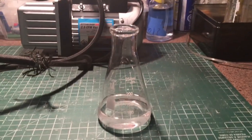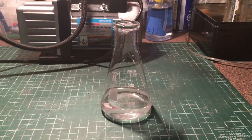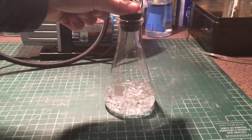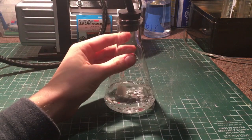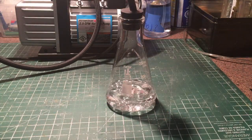Okay, so I put maybe like 50 mils of cold water in it, and now I'll put the stopper back on and then pull the vacuum. Look at that. We're boiling water at room temperature. See the foam.